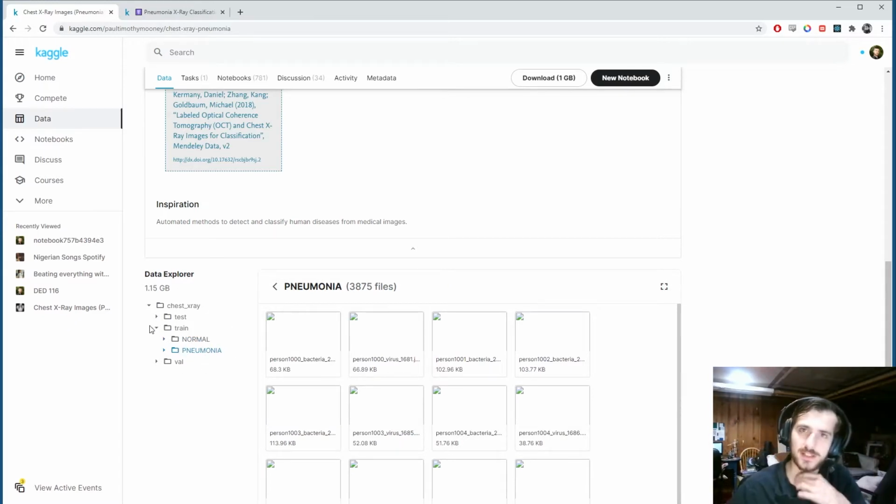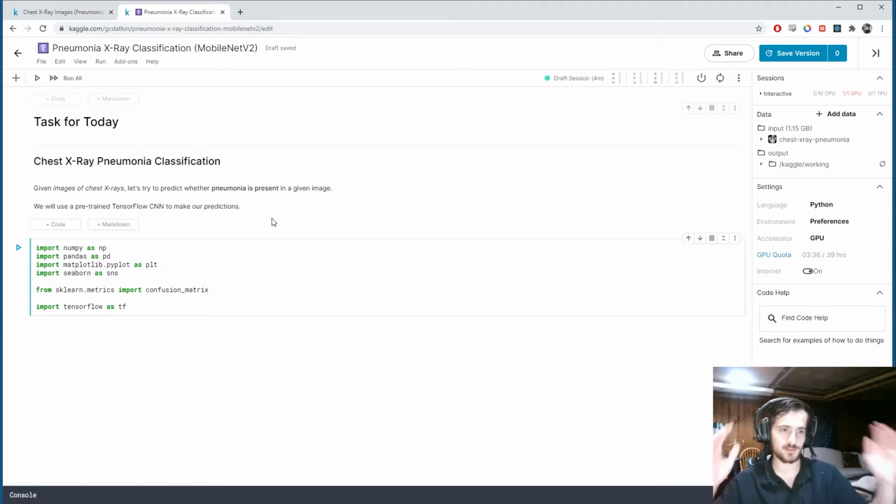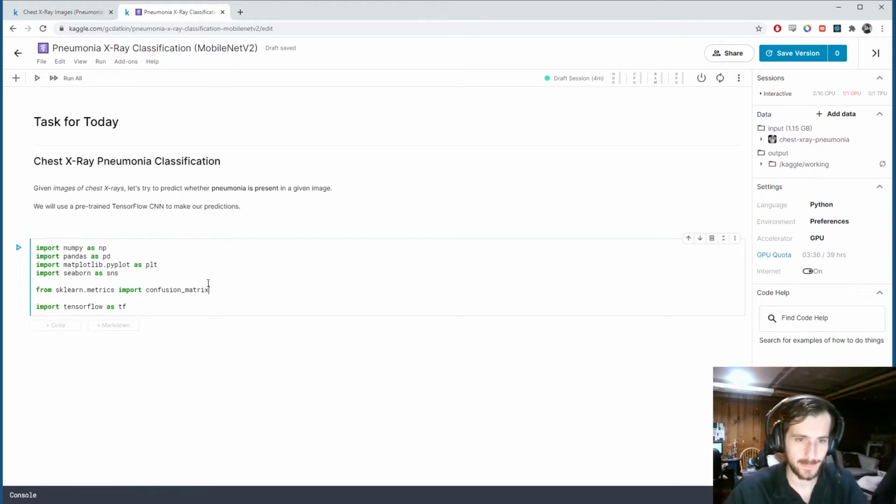So as you can guess, the idea here is let's try to predict whether pneumonia is present or not in a given image. And we're going to do this using a pre-trained TensorFlow CNN. What I mean is there are these models that have been trained for hours, maybe days, with enormous data sets, such as the ImageNet dataset. These models were used to predict up to, in the case of ImageNet, 1,000 different classes of image. And what you do is take one of those models, which is very generally good at understanding images, and you narrow down its applicability to fit your need. So you train on top of a pre-trained model. And in this case, we're going to be using MobileNet v2, which is sort of a lightweight version of some of these more heavy transfer learning models.